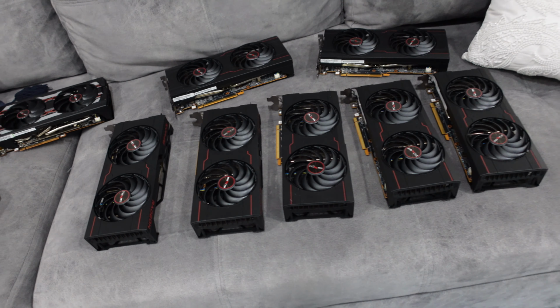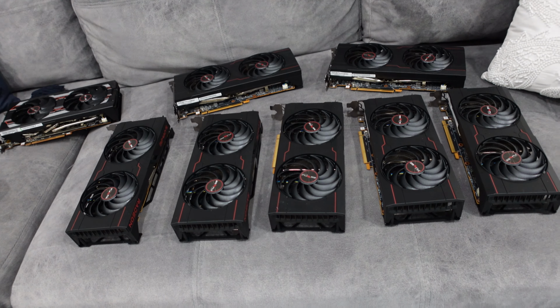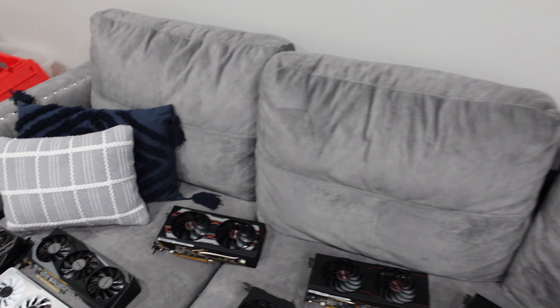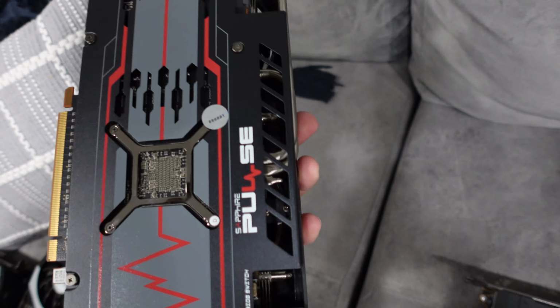Over here, we have the Sapphire Pulse 080s. And these are mining specific GPUs. They have 10 gigabytes. They're very similar to 6700s, 10 gigabytes. So I want to get these mining and replace some of the GPUs over here. I mean, especially on Dynex, with the 10 gigabytes would be great. This card came extra when I got these from Hawk. This was the 5700 XT. So we do have that one as well.